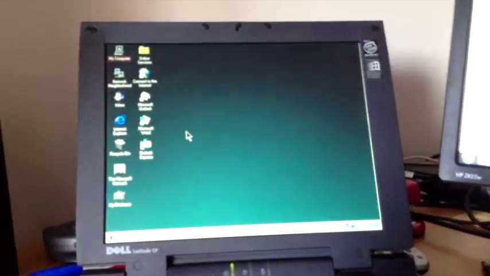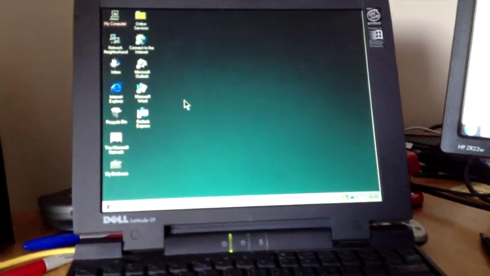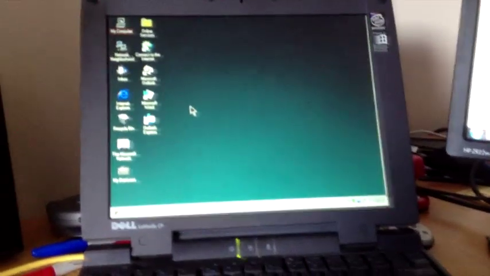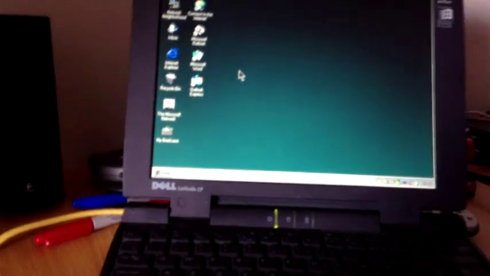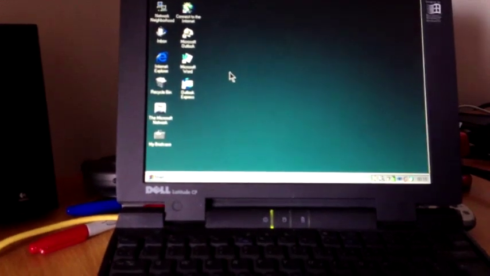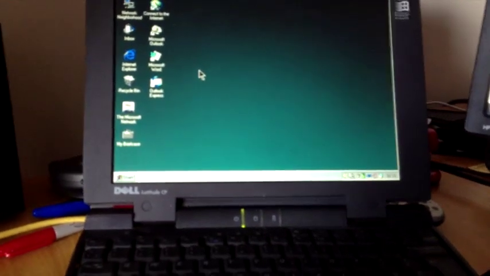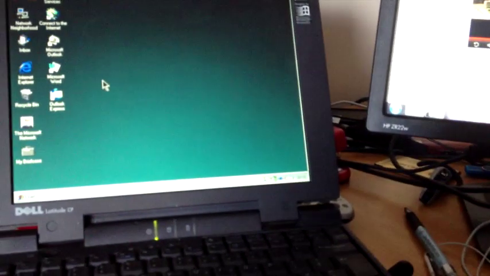Now, I've actually fixed everything up. Well, when I say I fixed everything up, I've actually put my own operating system on here, Windows 95. However, I've also made a couple of changes. First off, I've taken out the original 40GB hard drive, based on the fact that A, it wouldn't necessarily have been original to the laptop, and B, I just feel a 40GB hard drive would be better placed in a more modern machine. So I've taken the 40GB out of here and put a 6GB in, more pertinent to this machine, even though even 6GB will have been a lot bigger than what this machine originally came with.